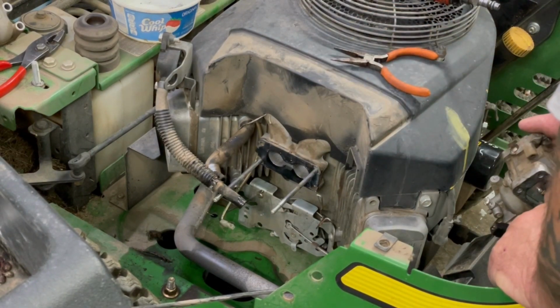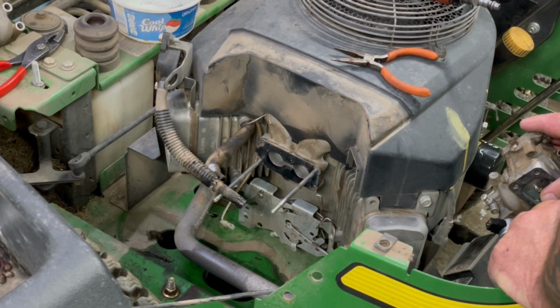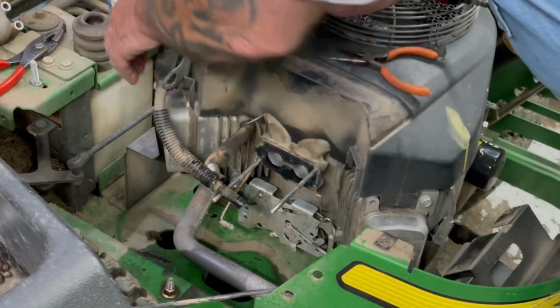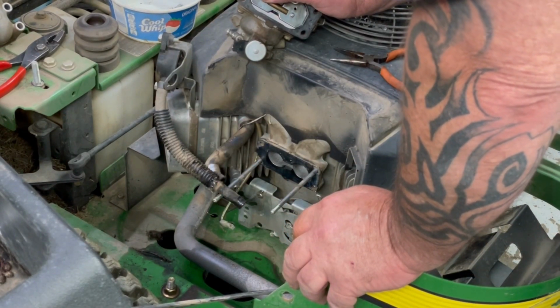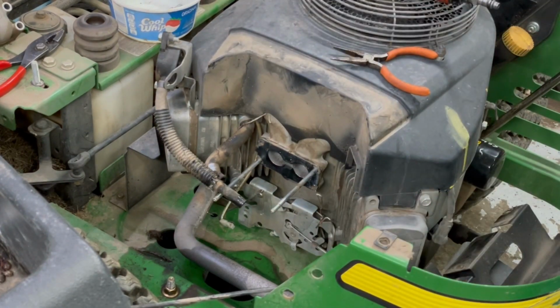Like I said before, they ran this out of gas and they put gas in it. It's been spitting and sputtering. It sounds like it's running one cylinder half the time. And I'm just going to probably suck the gas out of the tank when we get this carburetor done, and check the inside of the fuel lines. The inside of the fuel lines might be falling apart too. It looks like it's original fuel lines, but we'll get the carburetor done first.